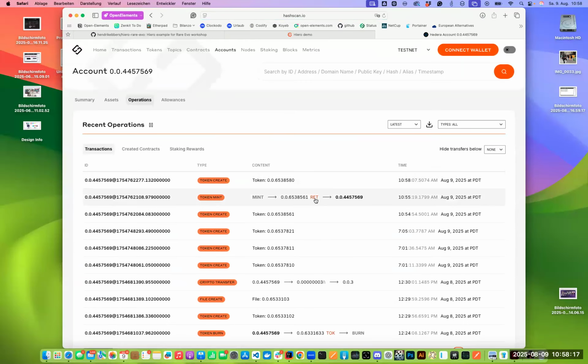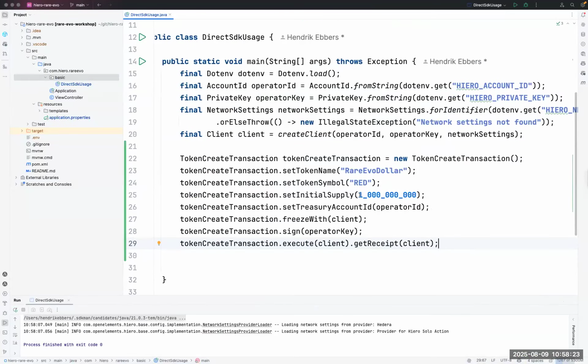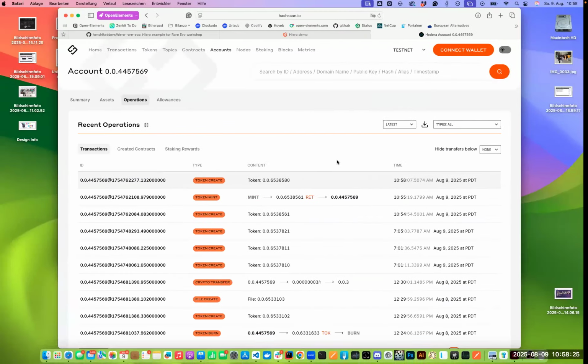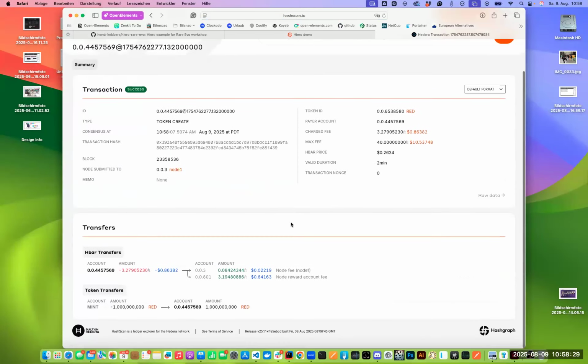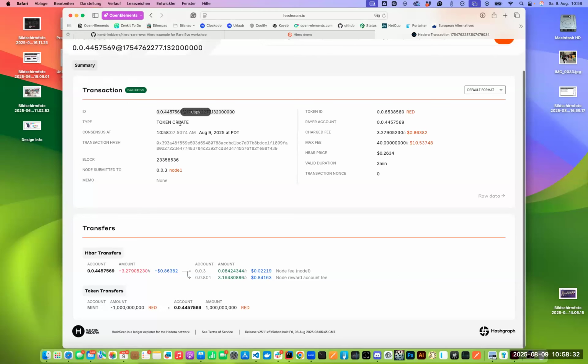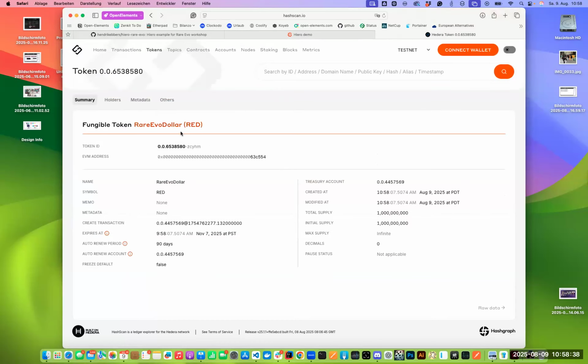We see that we have Evo dollar token create. Oh, we only created it, right? We didn't mint it. So we created a token, and we created the token of type this one, the Rare Evo dollar, right?